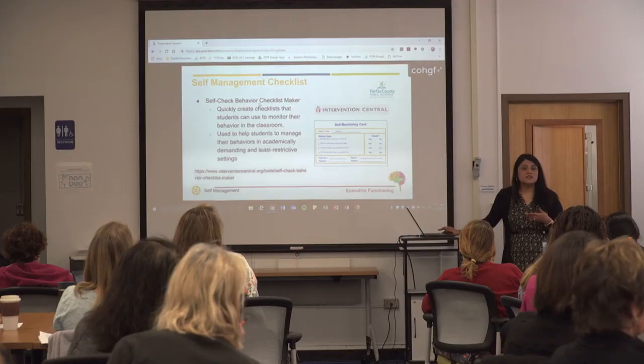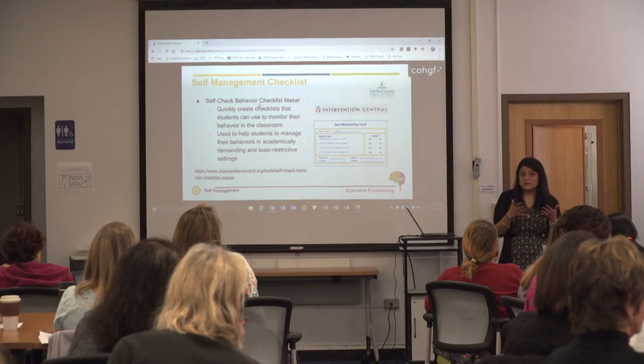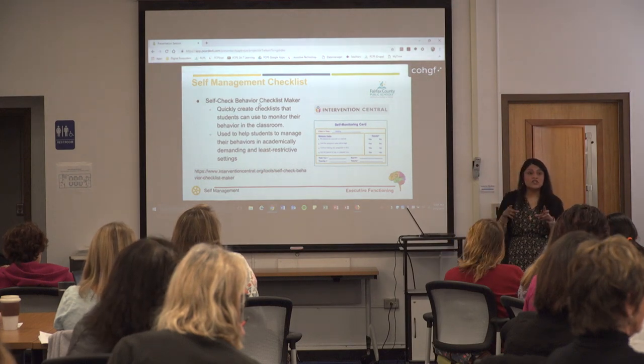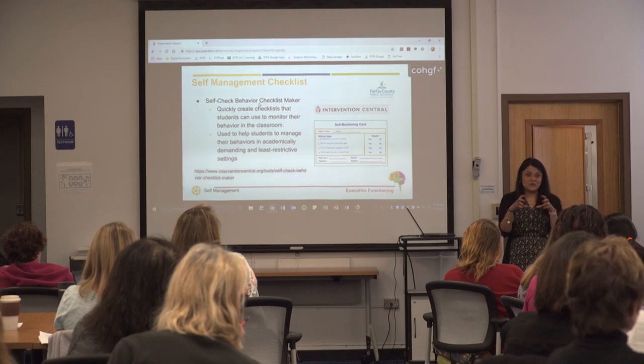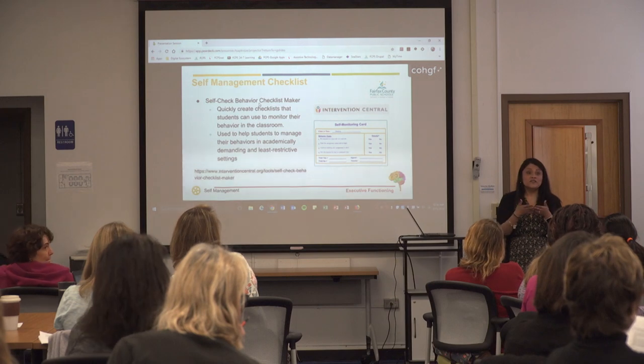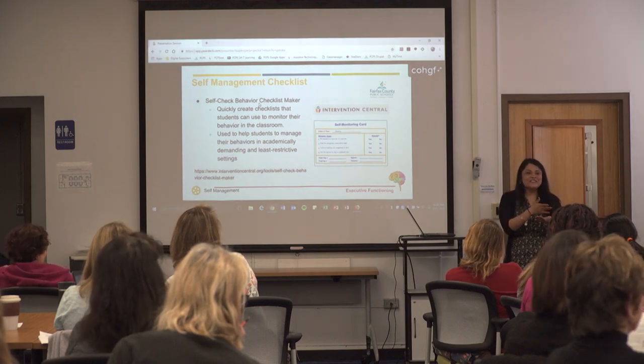This is a self-monitoring card, so again, if the student is exhibiting a certain behavior when it comes to something specific in their class, then they would focus their self-monitoring card so that they can self-manage their behaviors. Is it real time or is it after the fact? If they're exhibiting a behavior consistently, then that's something where you'd want to go and create a checklist for them. It's more longer term, if it's a behavior that happens sporadically once in a while. Does that make sense?